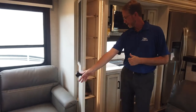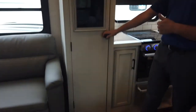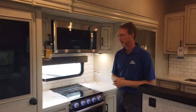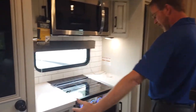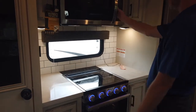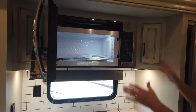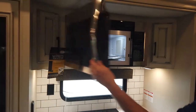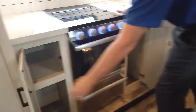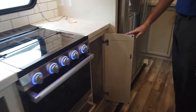As you can see, we've got this one big slide that incorporates our kitchen. We have our standard pantry with the backlighting. This is a liquid chalkboard marker — we always send you one inside your goodie bag. We've increased our cooking area, so now we have some good countertop space on either side of our stove. The other new highlight for 2022 in all the big Eagles is the 30-inch OTR — a nice big over-the-range microwave. Big storage spaces on either side, one with shelves and one without, that allows you to get your bigger cookie sheets and pans to stand up inside there.